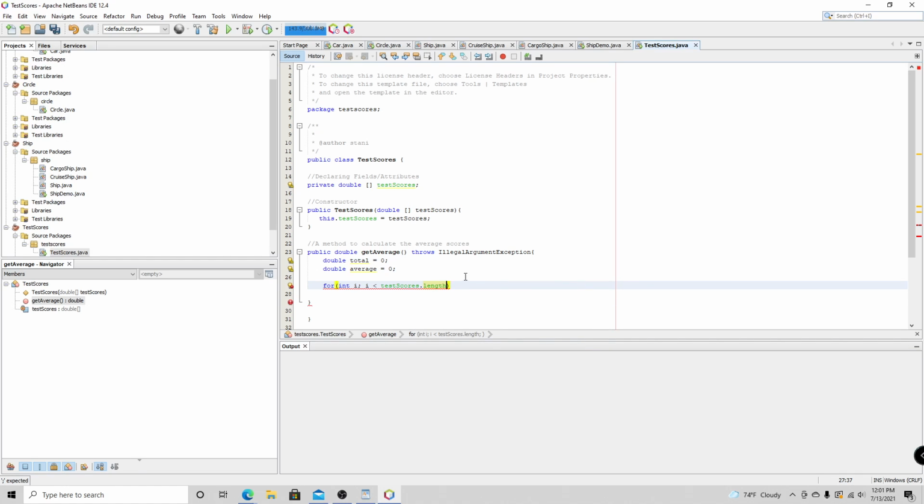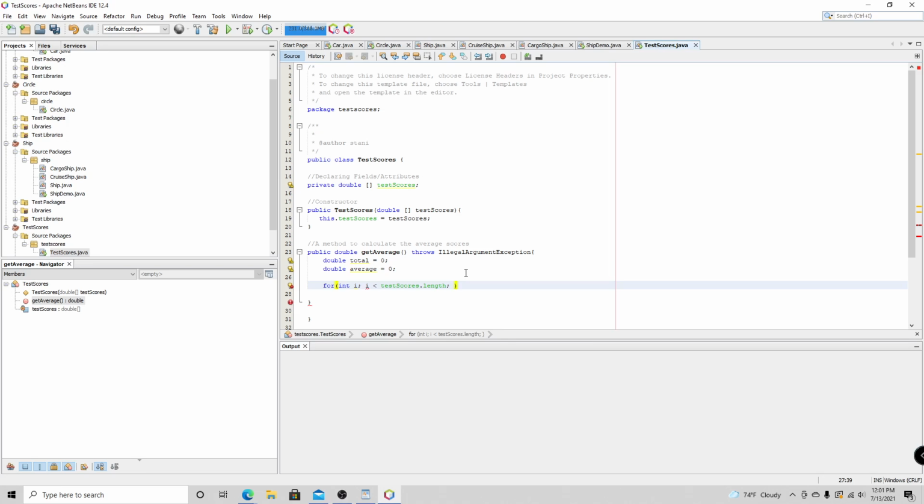So basically, you're saying if it's less than the length of the array, whatever the length of the array might be, we don't know. It was not told to us, right? So if it's less than, it's going to run the code inside the curly brackets.